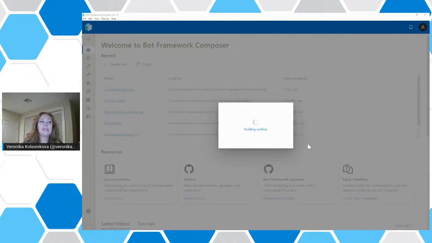Yeah, so the more complex the template you're using, the longer it usually takes, because it needs to connect a couple of pieces together. I decided to use the template with Lewis and not just an empty bot. I know in the Learn module they have just an empty bot, but here I wanted to use Lewis because it provides a little more language understanding and more dialogues out of the box, so we can save some time by having a couple more dialogues already pre-built there.